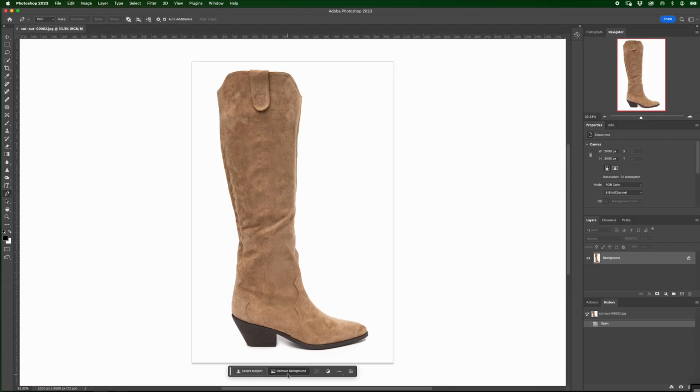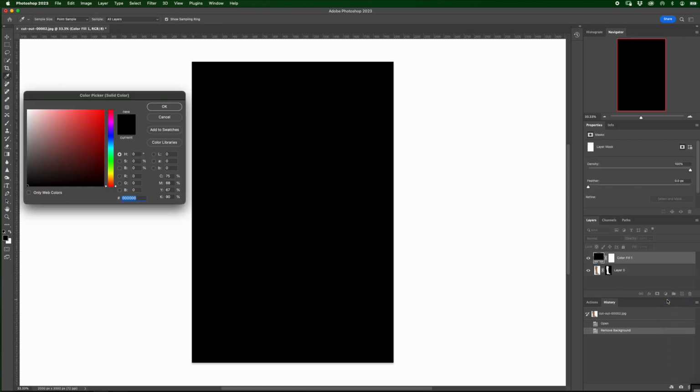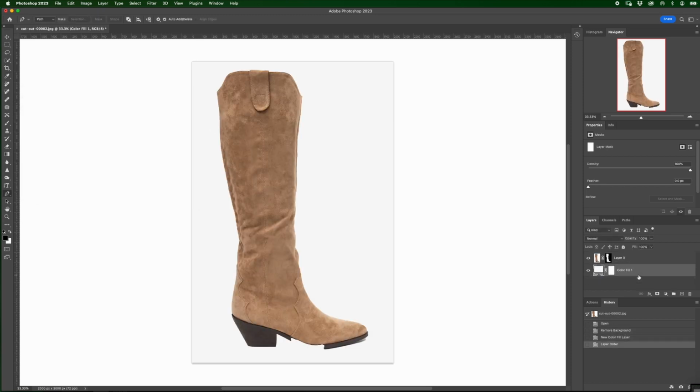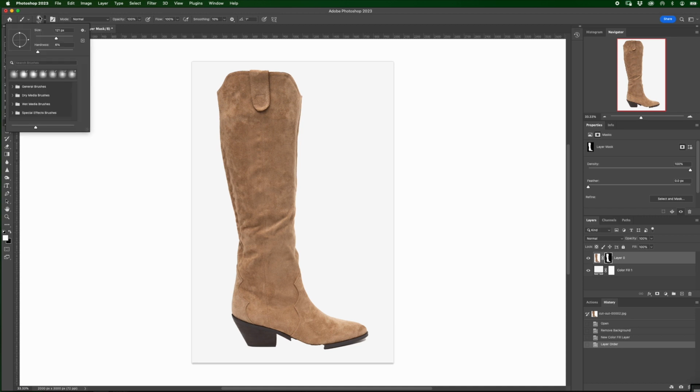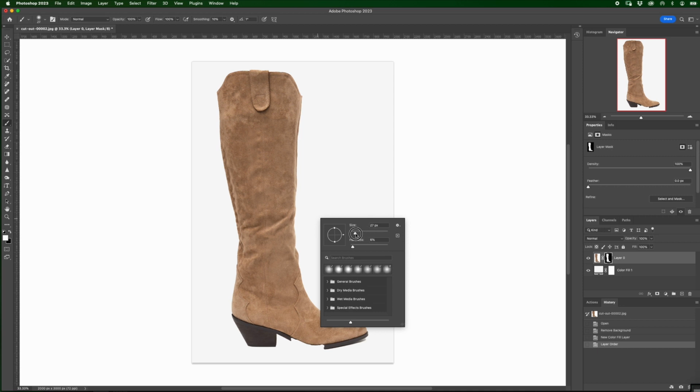Here's the original image. Click on Remove Background. Let's add the background colour layer, as this can help you see how the image will look. Now make sure you have the mask selected in the Layers panel and select the Brush tool. A soft brush is best for painting in shadows. You can change the size and softness of the brush by either clicking on this round icon in the top corner here, or by right-clicking the mouse. Use the sliders to change the size and softness as you need.